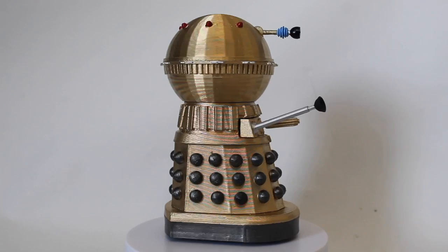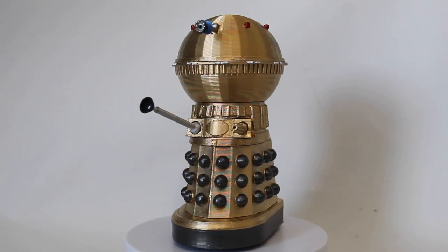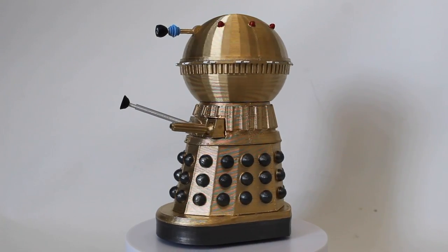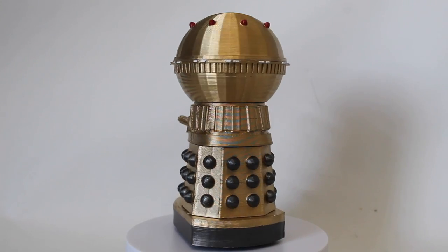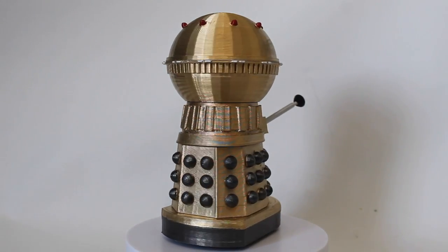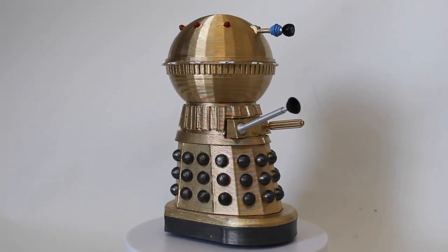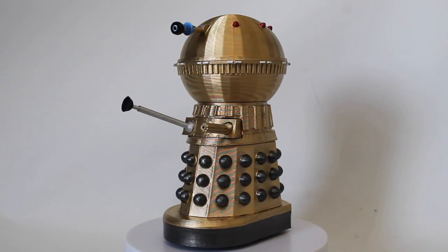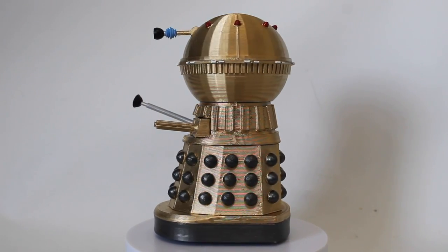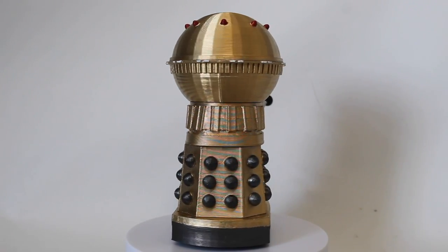And then the dome, I've given it the red lights. I considered going for white, or possibly even blue, with the idea of it being Davros. But in the test Photoshops I did, it didn't really look quite right, and it didn't look the part. So I decided to just go with a straight up red version, because it just looked better. It just looked the part. But overall, it's one that I'm really pleased has come out.